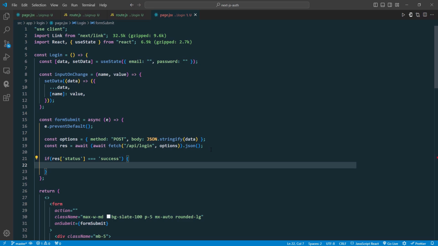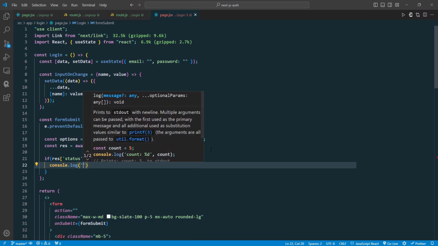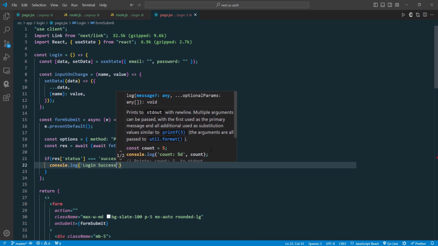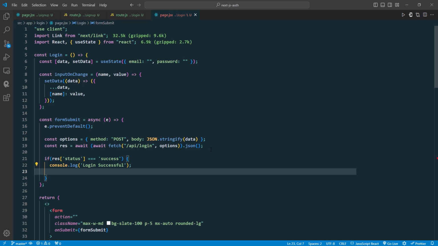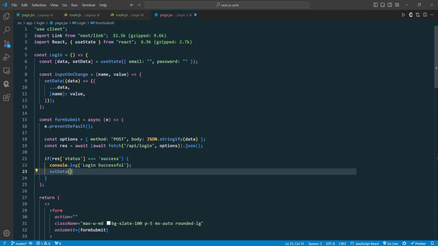So we're going to console log login successful, and empty the state variable. So let's say setData, and inside it our email and password would be empty.